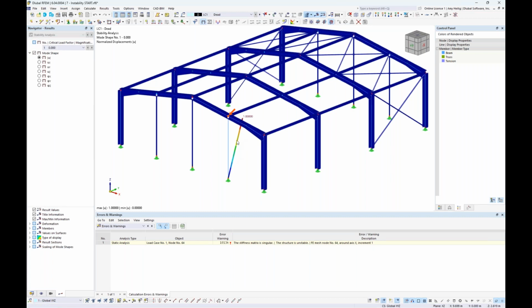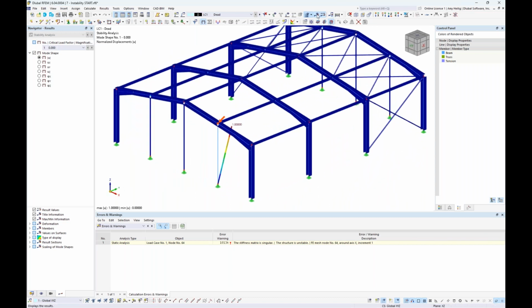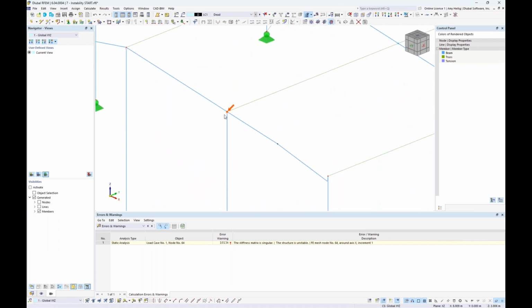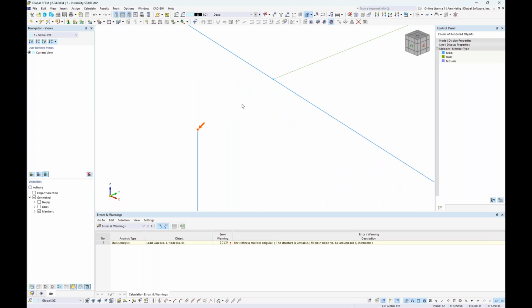It appears that this column is not connected to the rest of the structure. So in this scenario, this red arrow is certainly helpful for identifying where that modeling error occurs. When I turn off the results here and I zoom in wireframe view very, very closely, sure enough, I see that these two nodes are not connected.